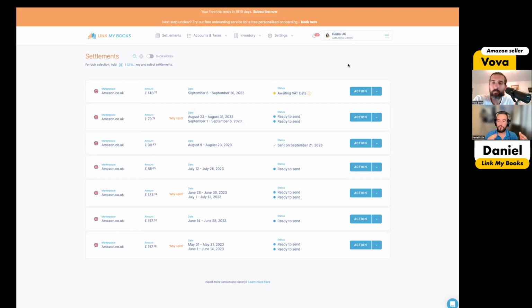If you need more than that, then you can click this little button at the bottom and it takes you to a help article, which explains that you need to have a paid plan, first of all. So you need to have a subscription with us. And then depending on the plan you choose, you can actually go back up to 2 years in time. So if you need to do catch-up bookkeeping for 2 years, or you want to correct your bookkeeping for 2 years, then you can choose the right plan, and then you can import up to 2 years worth of data.